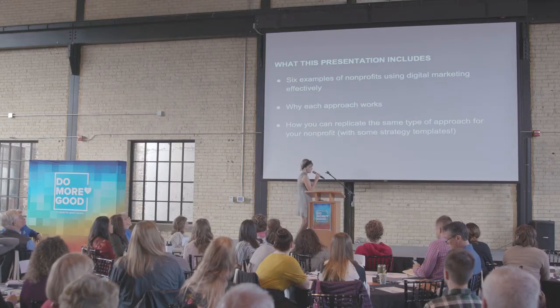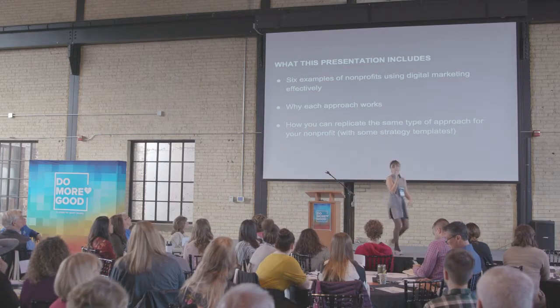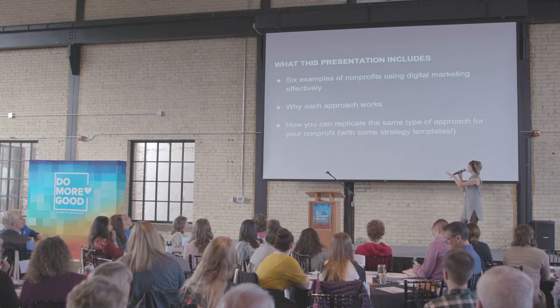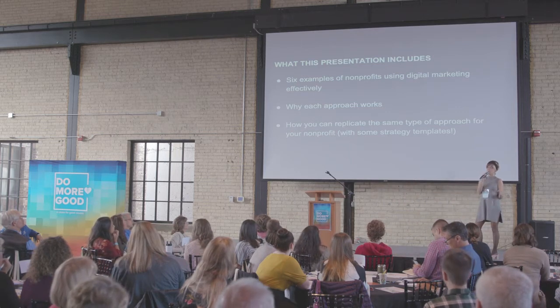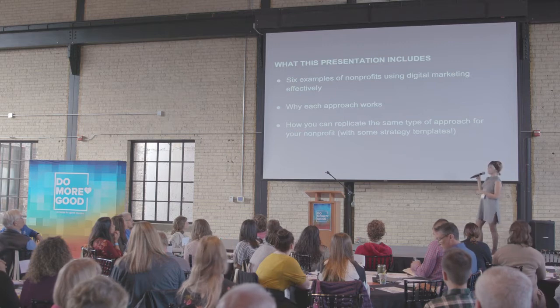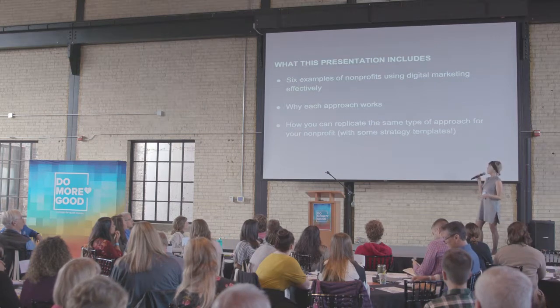Before I get started on what my presentation's about, I want to give you an idea of what the format is. First, I'm going to give you 6 examples of nonprofits that are using digital marketing effectively. Then I'm going to explain why each approach works, and after that, I'm going to give you some basic ideas about how you can replicate the same type of approach with your nonprofit, and I'm going to give you some strategy templates, because everybody loves strategy templates.